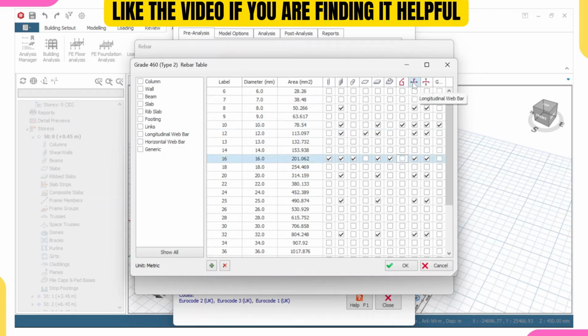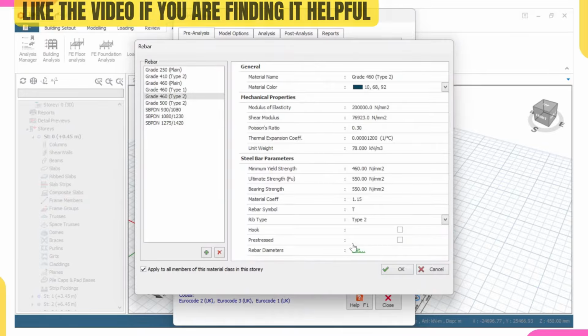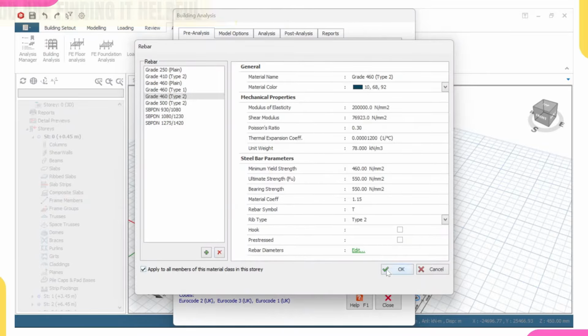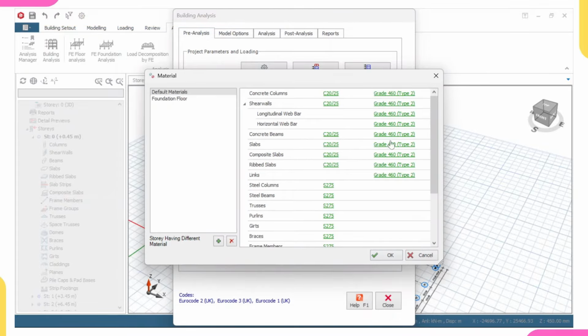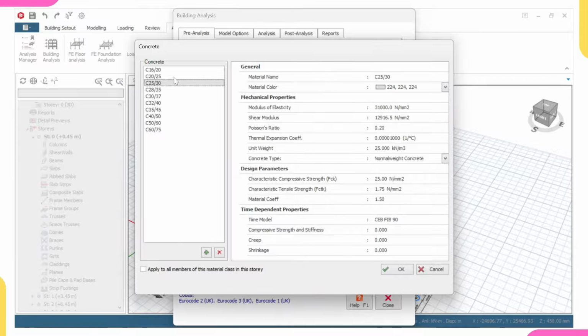Then coming over to this one, that's for shear wall. So since I don't have any shear wall in this building, I'll just leave it as default and then click on OK. So if you see now, I've clicked on this, I'll then come over and click on OK. If you see, everything has been adjusted, then I'll come over to my foundation. So coming over to my foundation, the foundation type, I'll click on my concrete grade, which is still, I would like to use this compressive strength of 420. I'll click on apply to all members and then click on OK.